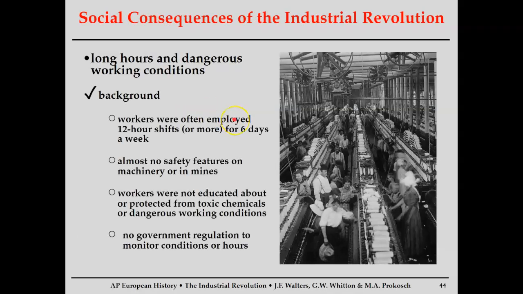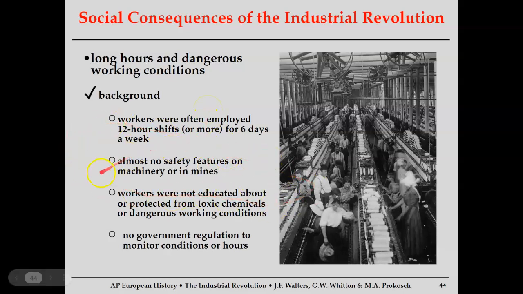Okay, so besides child labor, other consequences of industrialization are just, in general, the bad working conditions, super long hours. On average, the workday was 12 hours. Easily could be up to 14 or 15 hours, and you worked Monday through Saturday. Very few breaks were in that 12-hour day. You basically had like a half-hour, 20-minute lunch, and that was about it.